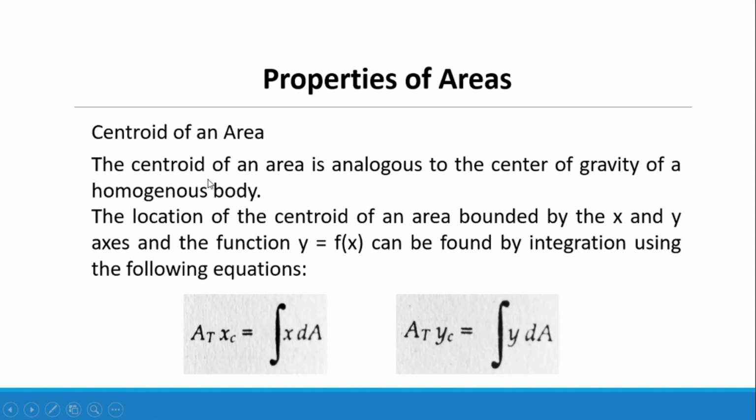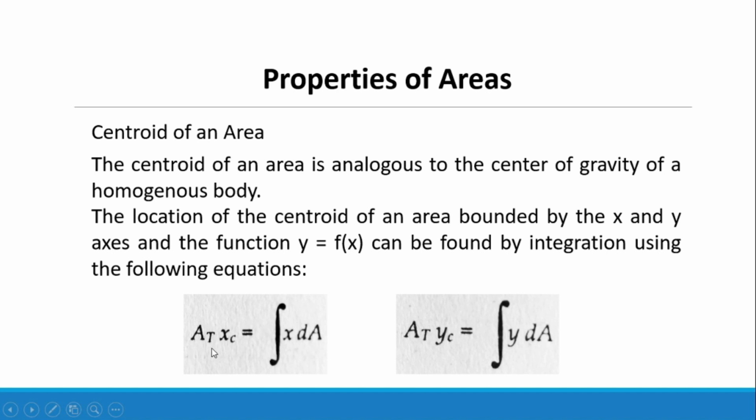Centroid of an area. The centroid of an area is analogous to the center of gravity of a homogeneous body. The location of the centroid of an area, bounded by the x and y axes and the function y equals f of x, can be found by integration using the following equations.